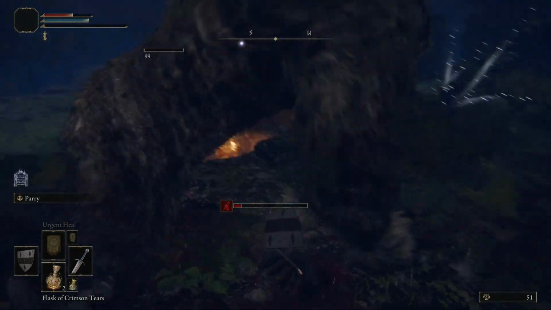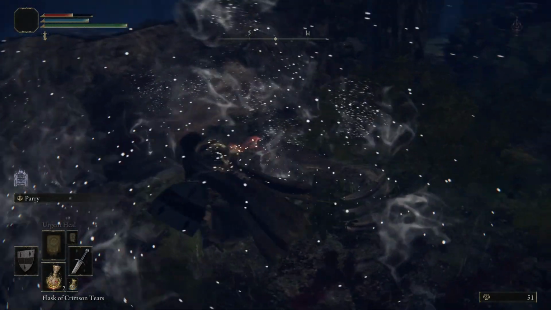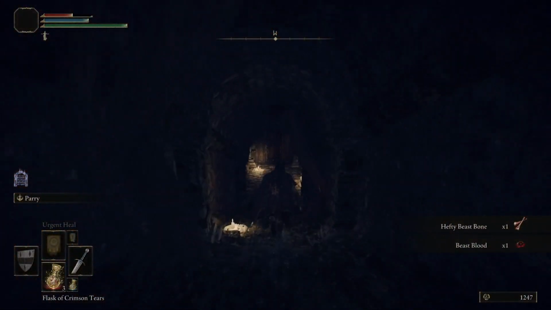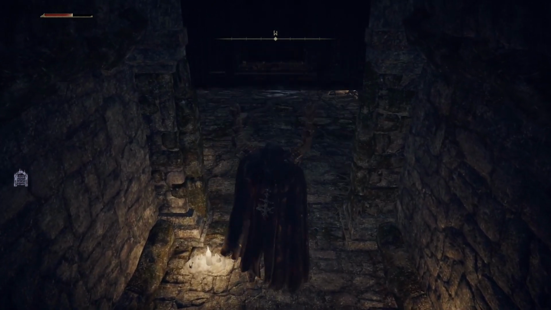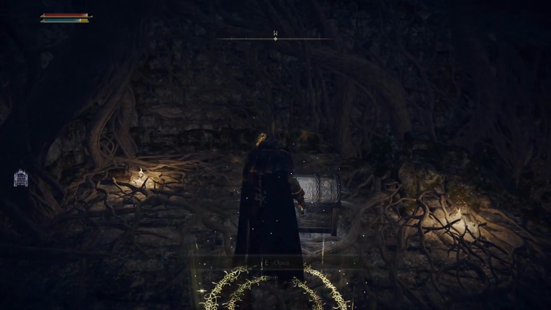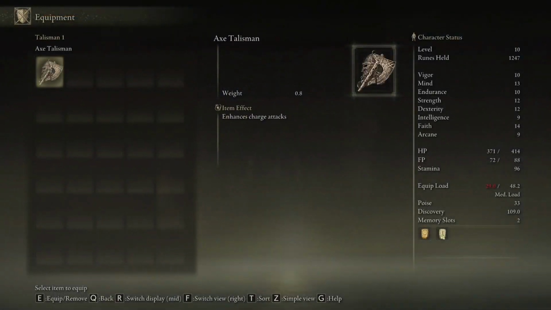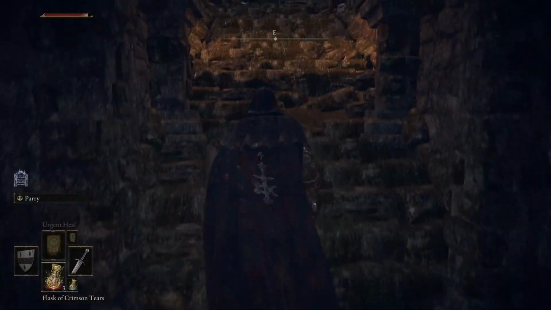Ah, yes, and by the way, the flaws of this guy. It's not much, but you know, it's there. Beast Bone, Beast Blood. Let's use Urgent Heal. Health back. Axe Talisman. Very, very nice. This increases our charged attack damage.